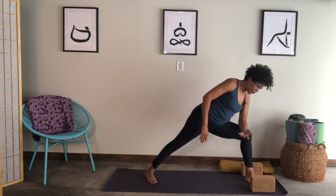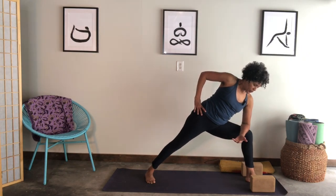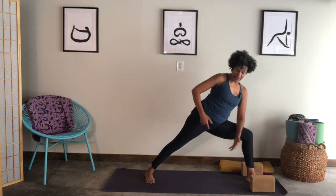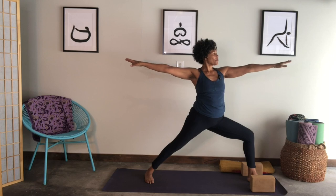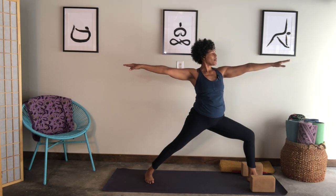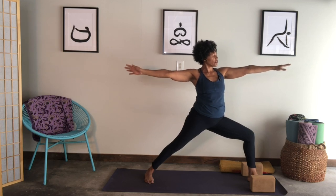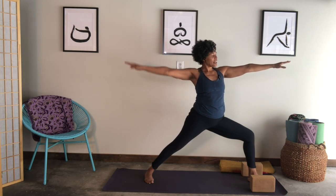Exhale, bring your knee towards your chest, step the left foot between your hands, lower your back right heel to the floor. Left forearm on your left thigh, right hand on your right hip, and pause. Press a little more weight into your front left heel, draw the left buttock bone under, press the back thigh straight. Then with strong legs, lift your shoulders over your hips, reach your arms out, looking out at your front left fingers — Warrior Two. Breathing in here. Is there a place to release as you exhale — maybe in the face, in the tops of the shoulders? Using your breath to keep your attention, your awareness on your mat, using your body to help keep your focus.